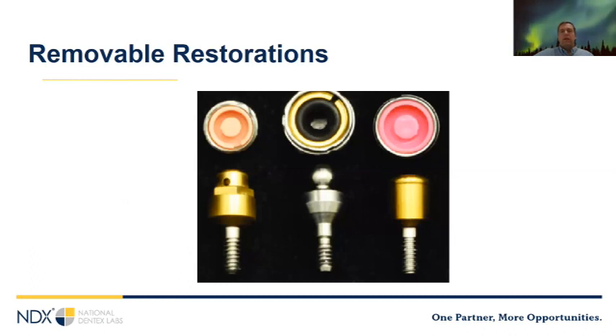Once you have a provisional prosthetic showing where you're headed, and you understand your patient's history, you're ready to decide if a fixed or removable restoration is more appropriate. If trying to avoid alveoplasty, you're usually looking at a removable restoration. By our definition, most denture wearers have about 9.5 millimeters of restorative space. However, if you can get to 11 or 11.5 millimeters — through bite opening, recovering lost vertical, or localized implant placement — you do have space for a removable option.